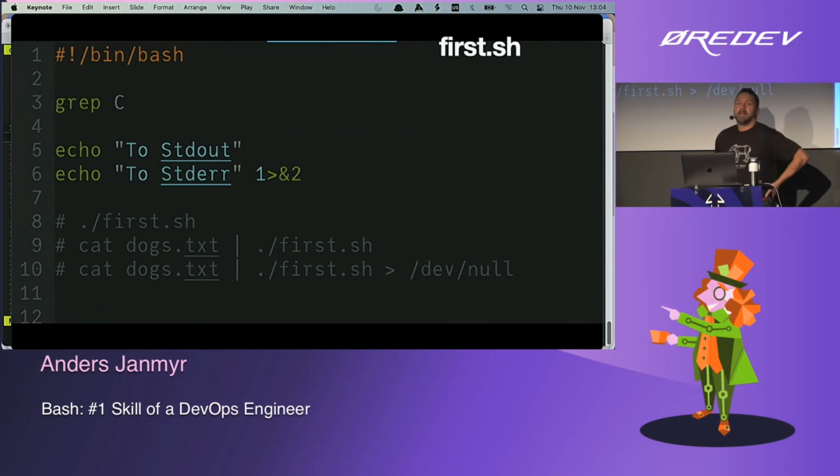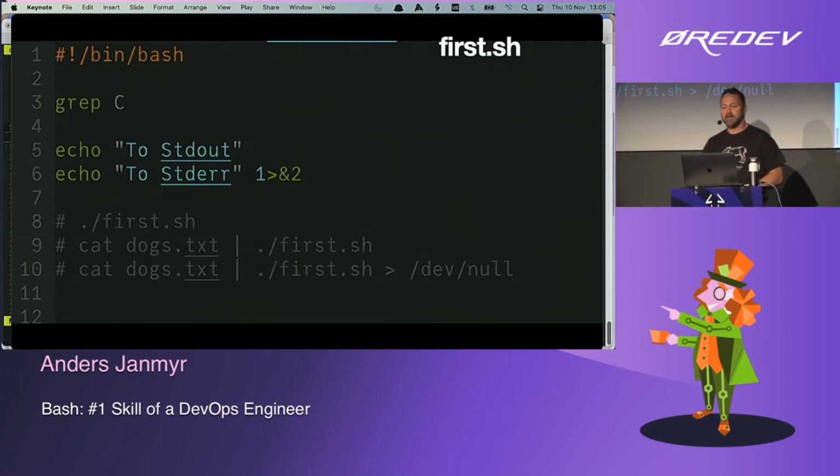So, the way I'm going to do this is I'm going to show you a bunch of small scripts, and then I'm going to explain things about them, and then I'm going to show you some takeaways from each specific script. We're starting out with really easy stuff, but I'm planning to move fast and get on to more interesting stuff later. And if you have any questions, just fire away, and it's probably better if I answer right away. Otherwise, we may have time for some questions afterwards.